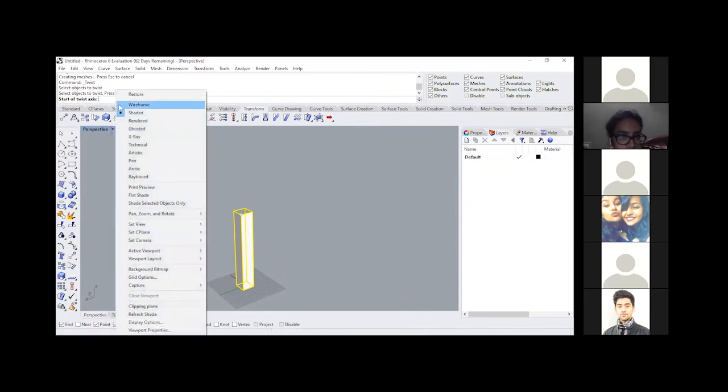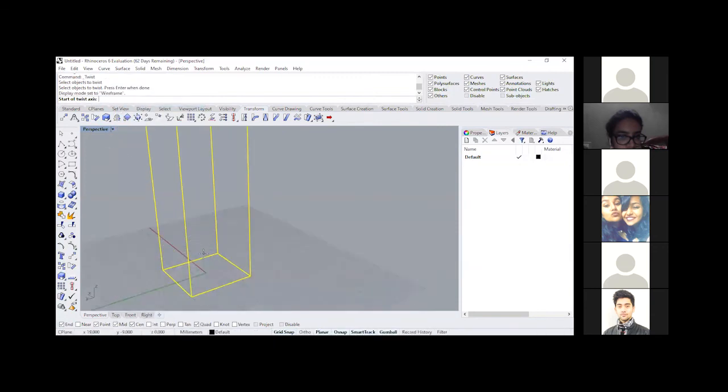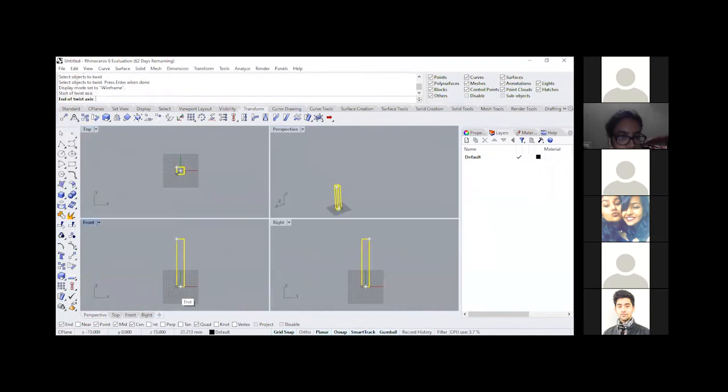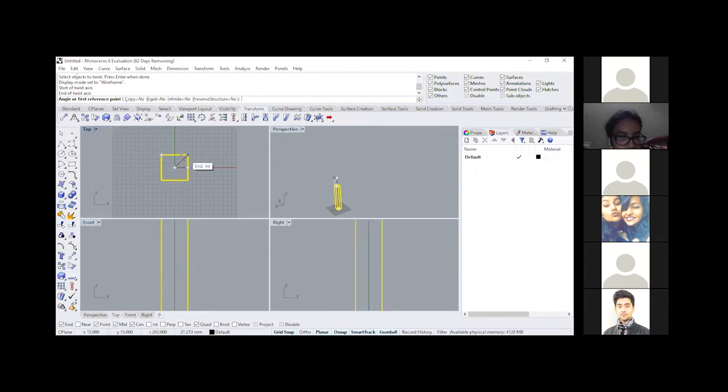So I'm going to go to wireframe and I'm going to select the origin. And then I'm going to go to one of the front or right viewports and select the Z axis as the axis. Now, once I'm done with that, it's asking me to select the first reference point, like an angle reference point.